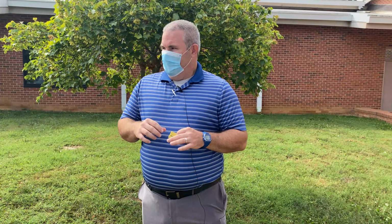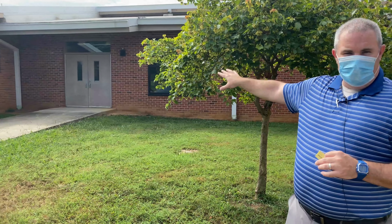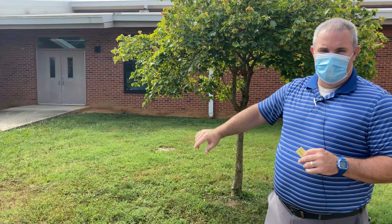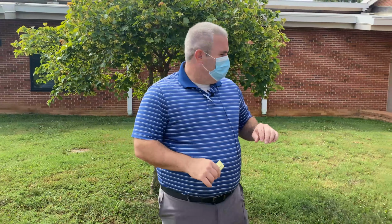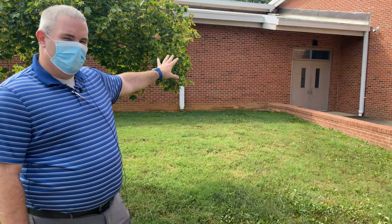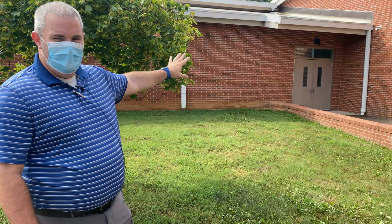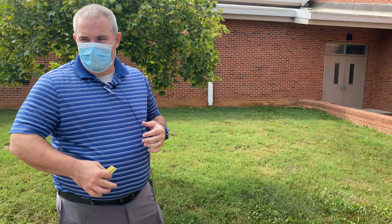But for our kindergarten and first grade students, they'll be exiting through the doors at the top, closest to the cafeteria. There will be a kindergarten teacher and a first grade teacher there with them. Second, third, and fourth grade students will be exiting through this door. Those students will be spaced in the little theater, and we'll have a third grade teacher, Mrs. Bunch, here at the door. And of course, as she gets familiar with all of you who are going to be typically walking up to get your child, we'll be able to get your child to you very quickly.